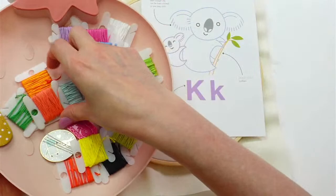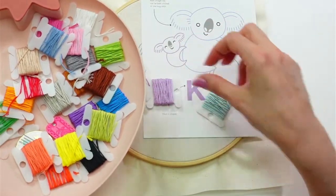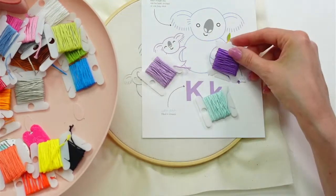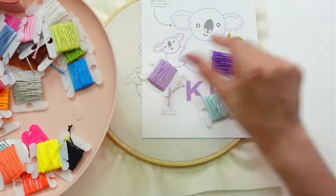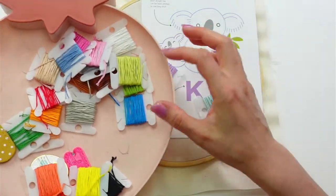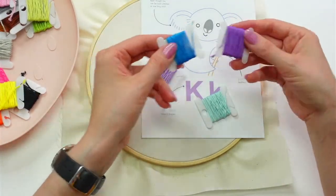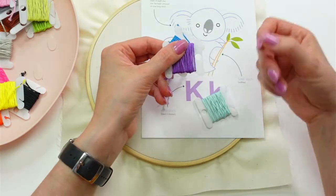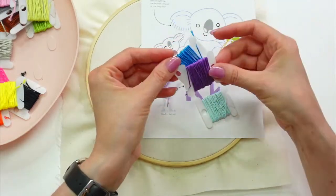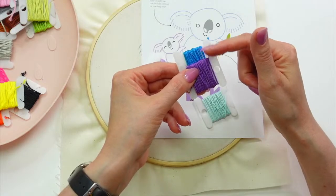Actually, let's pick with our fresh colors! I kind of think it'd be fun to use this blue. Oh, we actually have a lot of this purple too. We could do two different purples — a dark purple and a light purple. That'd be kind of cute: dark purple for the mom koala, light purple for the baby. Or we could combine two colors at once — like a strand of blue and a strand of purple stitched at the same time so the colors blend. That's actually pretty common in cross stitch, though usually they're a bit closer in color.